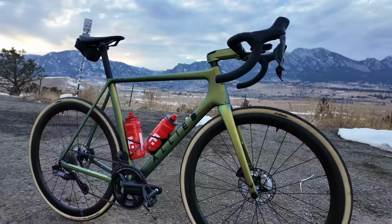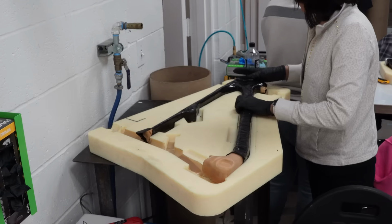Similarly, a 73 millimeter bottom bracket drop right up the middle for road race geo. So just look at the numbers, yeah, pretty darn similar to any other high-end road race bike on the market. Numbers are a small part of the story, but the construction and the story behind it is a bigger piece.